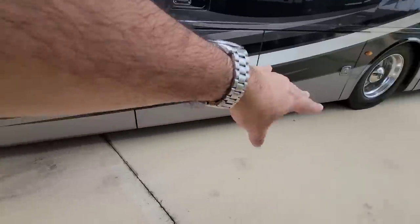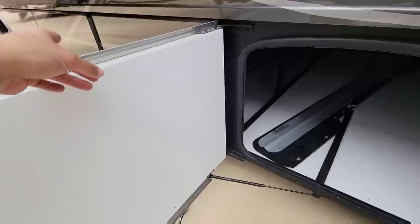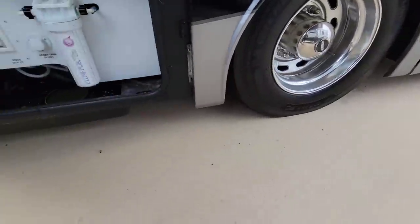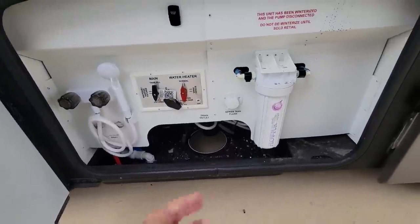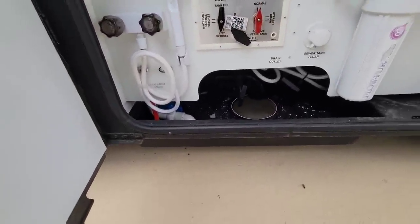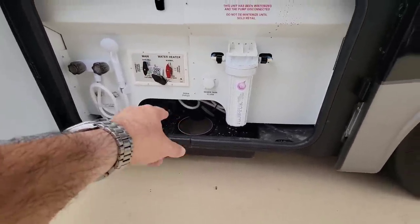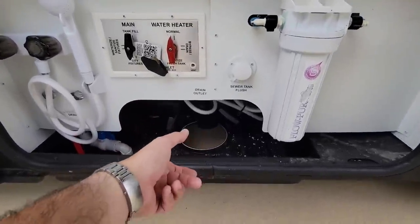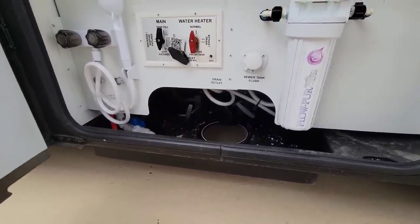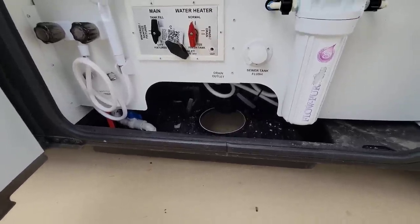You have your propane tank up here and more storage back here. There are huge storage areas underneath this unit. I'd kind of prefer that those trays be on all of the main slides. Back here you have your wet panel, water filtration system, outside shower, all your knobs, and your sewer connections connect underneath the bottom. You do have hydraulics so you can raise and lower the suspension, which is nice. Coming from the fifth wheel world where your sewer connections come out the side, this one seems more challenging because you'd essentially have to run your hose outside of the bottom of the unit.